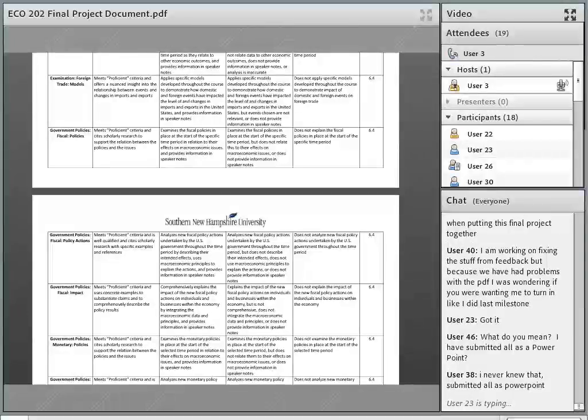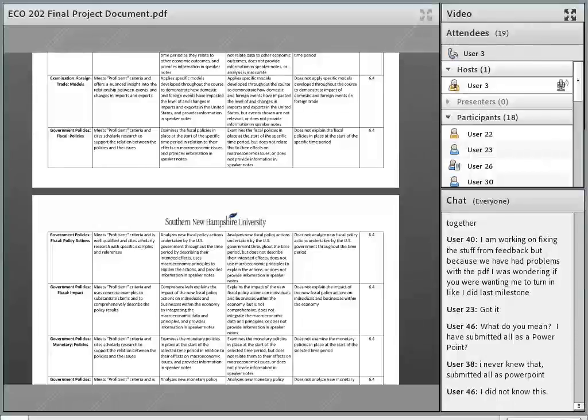And so the converting to a PDF with notes, and hopefully the video has been shared in all of your courses to show you how to do that. It's just a YouTube video that I've made and shared with all the faculty. That makes it so that your instructor can see both your slide and the notes area below, and give you all your hard-earned points.